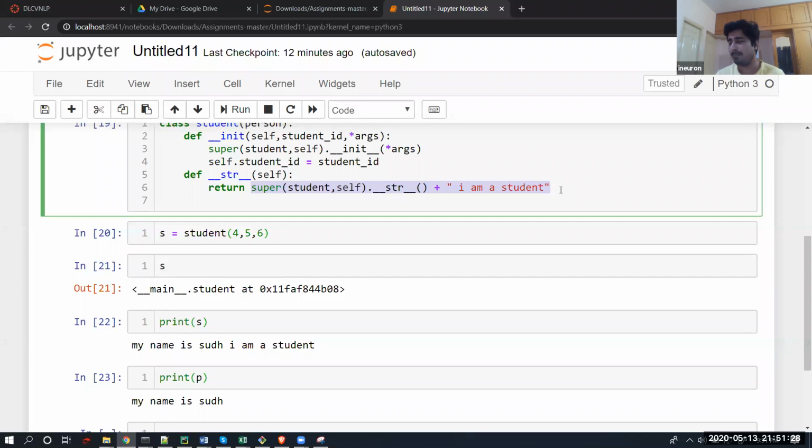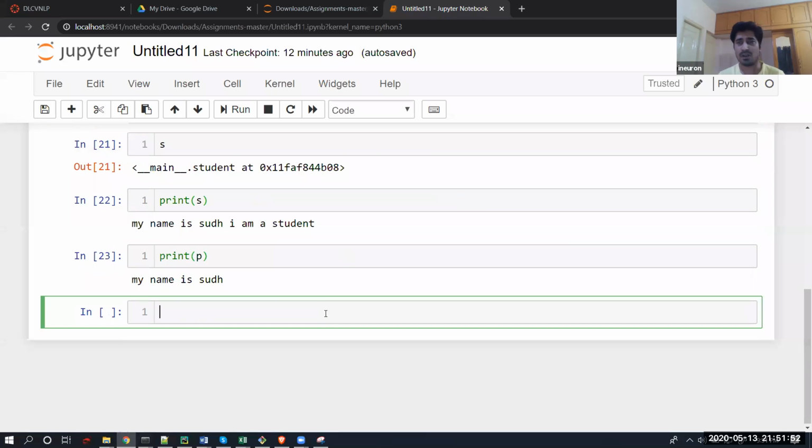So again, it's very simple. This is called method overriding, and any one of you will be able to do that. It's not at all a big deal. The simple thing is, you are supposed to call a parent class method, whatever parent class method you have created. In this way you will be able to call it, and then whatever you want to return, you will be able to return it in this particular fashion.